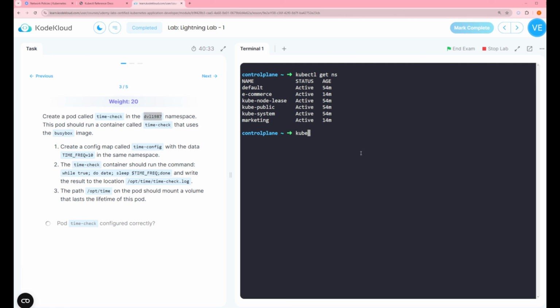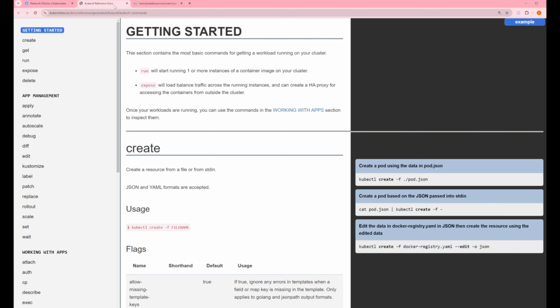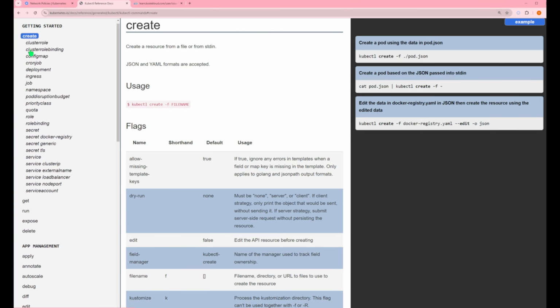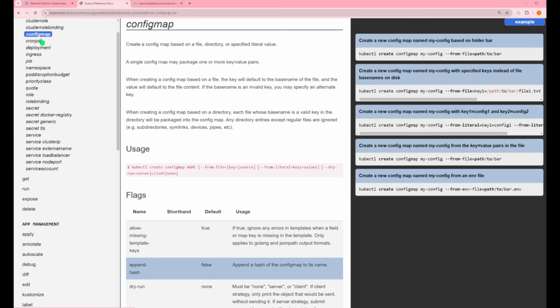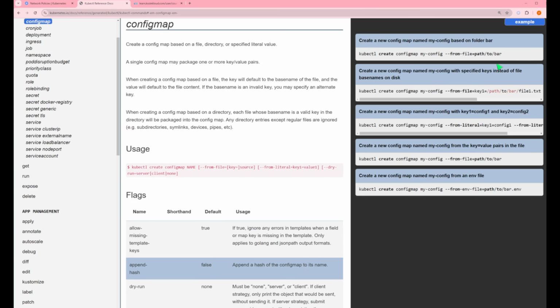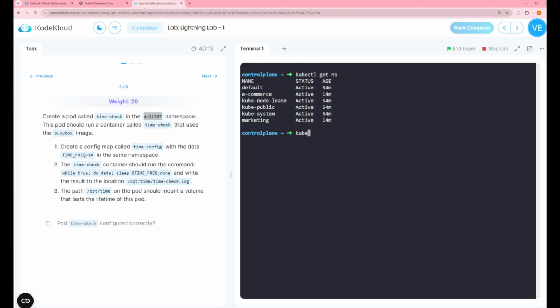Okay, so I just want to show you the kubectl commands. Create config map. Okay, if you see here, you can copy from here in case we don't know the command, because the kubernetes.io docs are allowed during your examination. Going back to the terminal, kubectl create cm, but I highly recommend you memorize all these commands. It will be highly useful, so it can save some time.